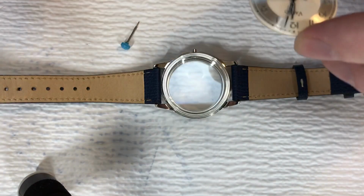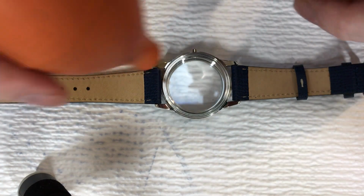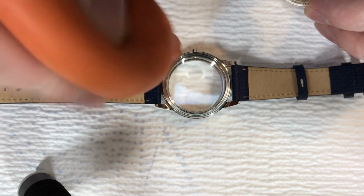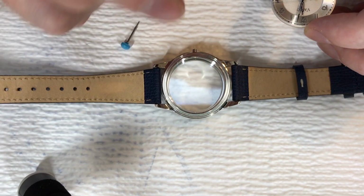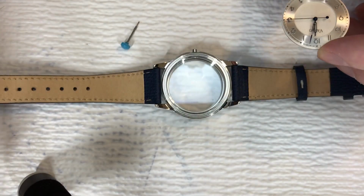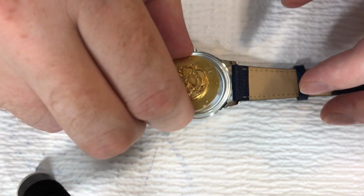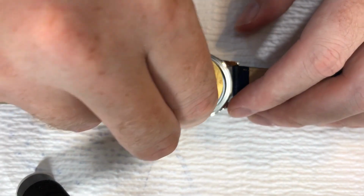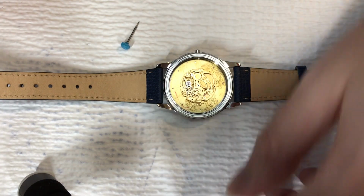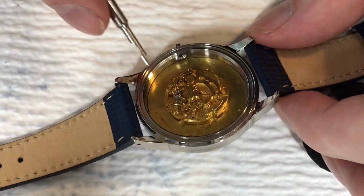And so here's our case, and I want to make sure that it's nice and clean. So I'm going to take some air and blow off the dial, blow air out of that. I'm going to put the movement down in it, so the stem will be at 3 o'clock. Just drop it down in there like so. Real quick and easy. All right, so now we need to put the movement holder in here.